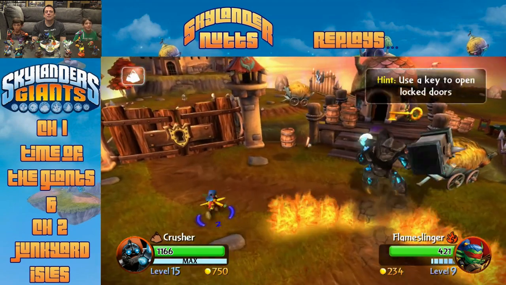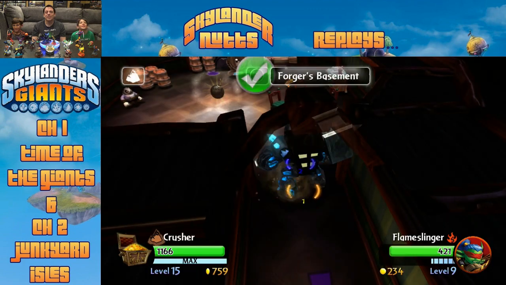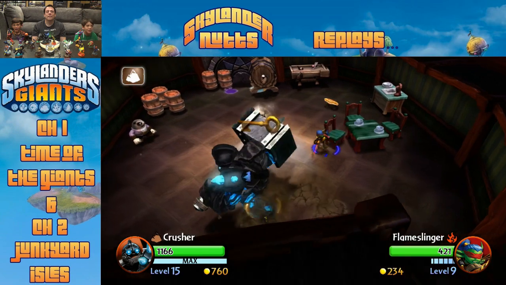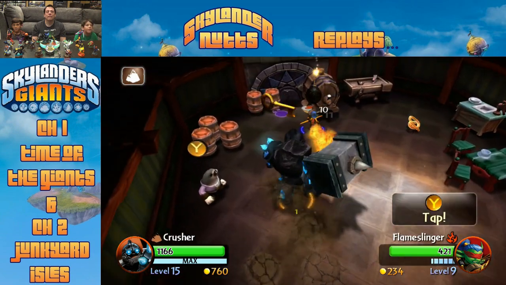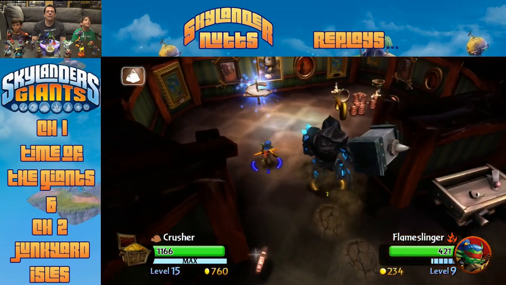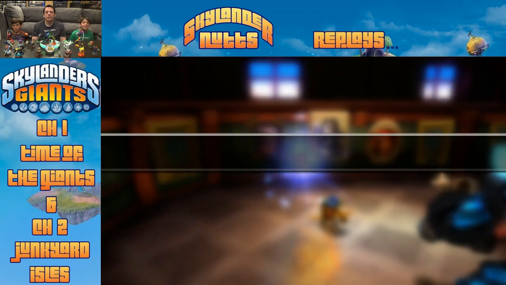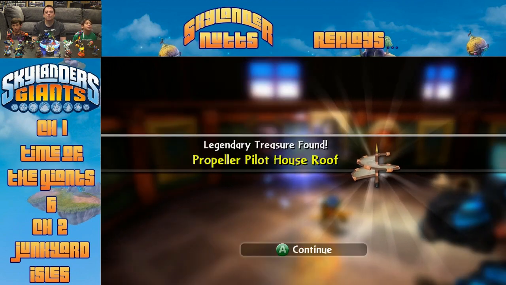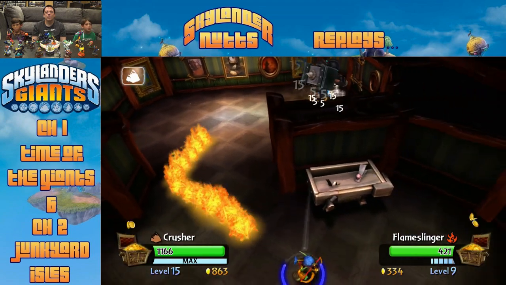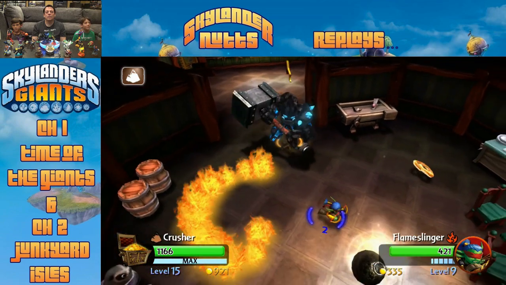Crusher got the key. Can we go in this house? Ooh. Crusher's too big. But nope. Somehow he fits. He got in there. He fit. Okay, oh, okay, that's a no, wait. There's a giant thing over. Never mind. Oh. Yay, Flameslinger. Legendary treasure. There you go. See, I told y'all we could go. Got into the house. Yeah, but if you touch my flames of death, you die.